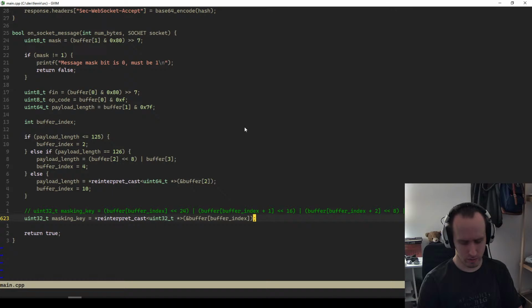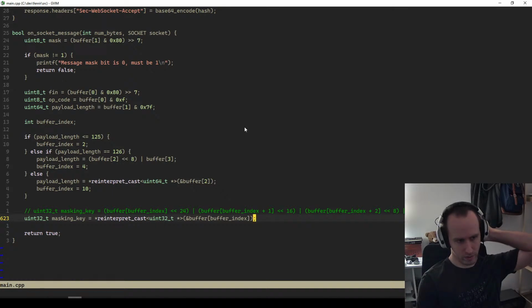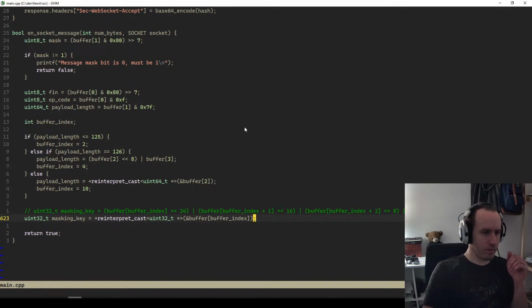Wait a minute. Do this one, then you do 8, 16, yeah, then 24, right? Buffer index is 2, buffer index is 4, buffer index is 10.